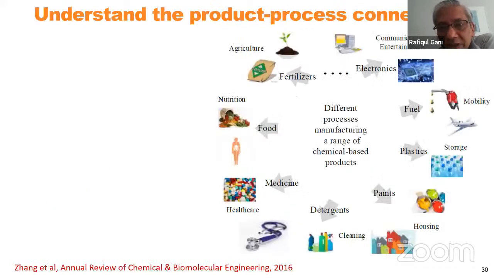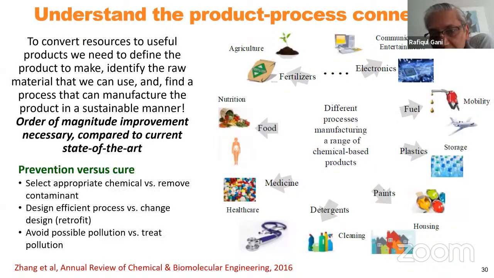And before I go to the examples, I want to highlight that our main purpose is to convert resources to products, and what you see on the boundary on the right-hand side are the different products we need for sustainable development of society. But what we see is that in the current state of the art, if we continue like this, we will not become sustainable, we will become unsustainable, because we are close to hitting the Earth's capacity in terms of changes. So we need to improve our process significantly. Improve with respect to waste, improve with respect to energy, improve with respect to efficiency, everything. So some of the methods I will discuss are related to that.